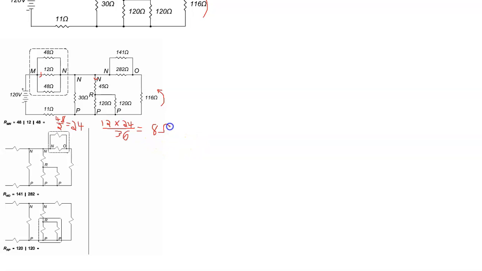Now, Mr. Chalk hasn't put any of the values on this circuit down here, but that means that this one here basically is 8. Now, okay, so on these redrawn circuits, the current through the 12 ohm, we have to come all the way back to the original circuit for that, because that one's gone now. But this current here through the 45 is still on this circuit, and the voltage drop across the 116, and so we don't have to go back to the original circuit to answer those two parts of the question.